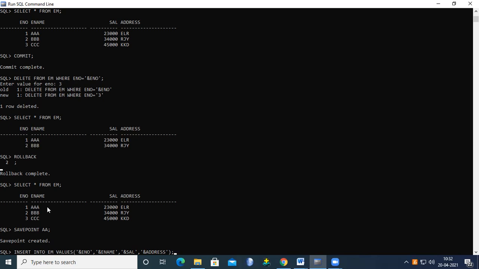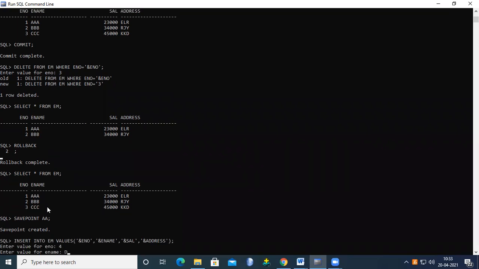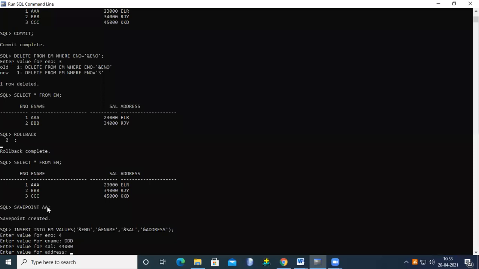Now I try to insert the 4 column values at a time, by using ampersand. Employee number 4, employee name, for example, DDD, and the salary is, for example, 44,000. Address is also here, so I'm giving Vijayawada.